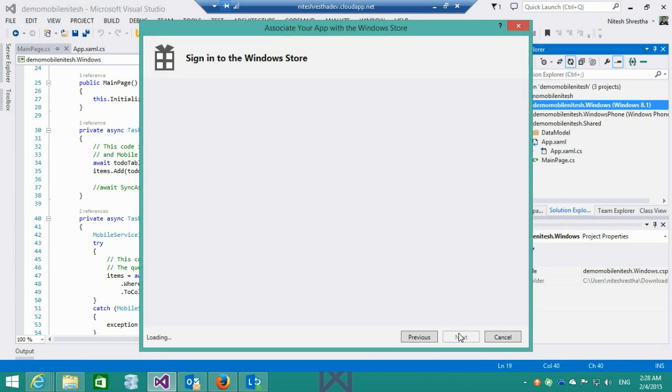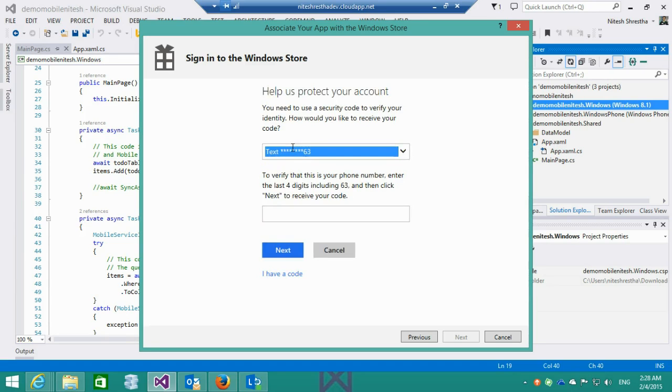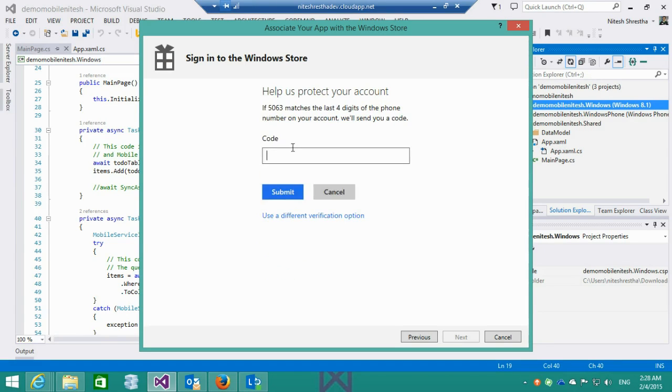We need to associate this app to our store so that the information is downloaded.